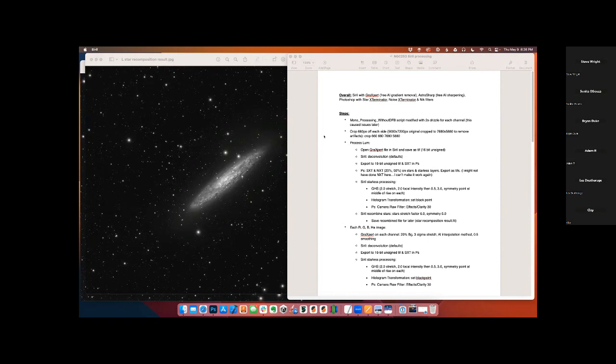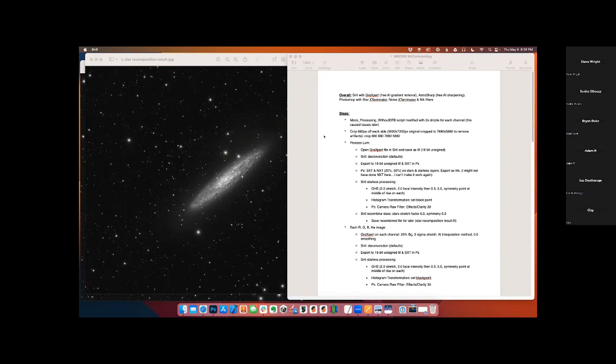Because of that, the artifacts that Steve was talking about, I saw those too once I started plucking through the data. I just said, I'm just going to lop that off. It wasn't interesting to me anyway on the edges. So I basically cropped in and got rid of some data. It ended up being, I don't know, 660 pixels off each side out of 9,000, so whatever that is, 15% or something of the image total.